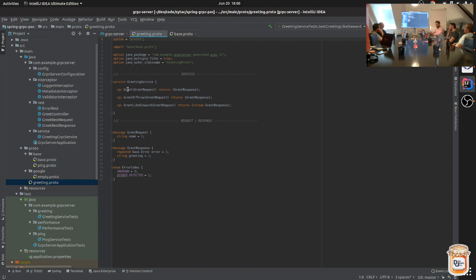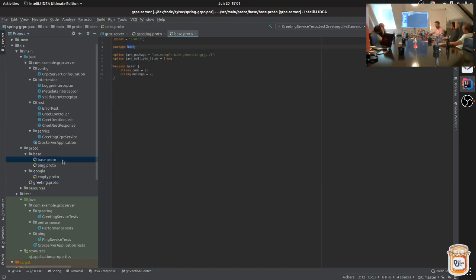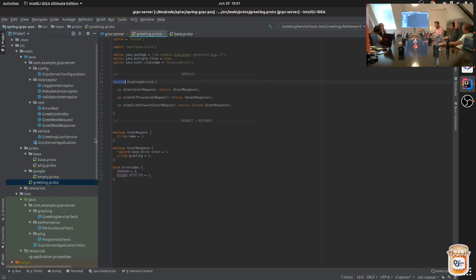And we have 3 different RPC services. Basically, the syntax is just putting service and the service name behind it, and all of them will be RPC. By default, every gRPC service has to have a request and response object. Those cannot be null. We will see an example of that. There are 2 services which are identical operations. One is greet, one is greet or throw. In the first one, if an error happens, it will return the error message. The other one is more native gRPC stack. It will throw an exception on the client side.